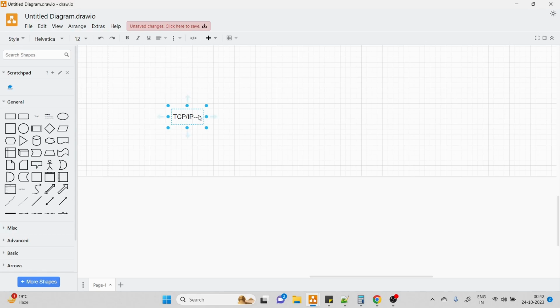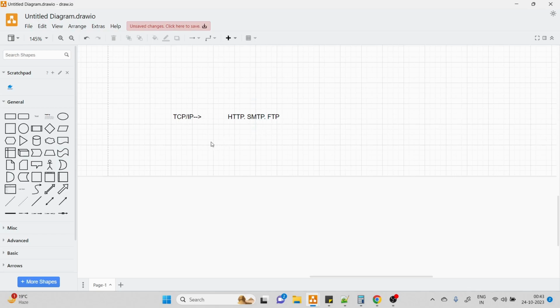Inside this we have other protocols like HTTP, then we have SMTP, then we have FTP. FTP is file transfer protocol, and SMTP is used for email. When you want to do email messaging, then we use the SMTP port. And HTTP is hypertext transfer protocol. When we deploy applications, we can access our application using the HTTP protocol.